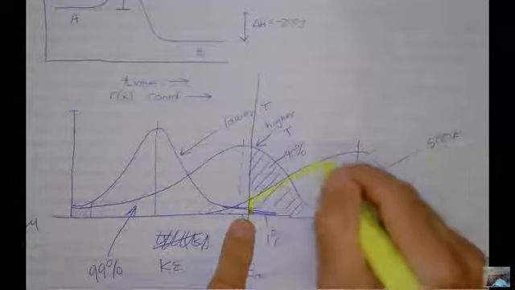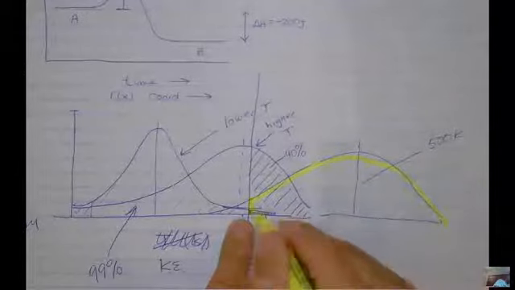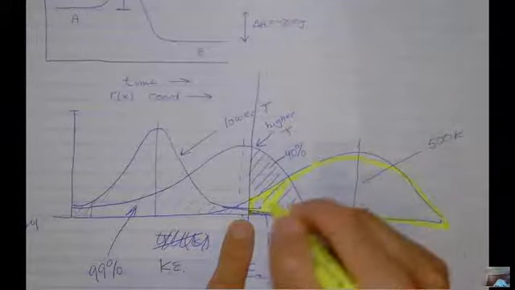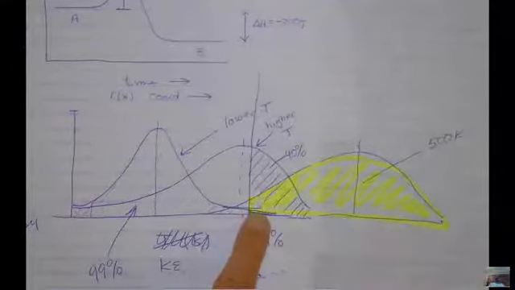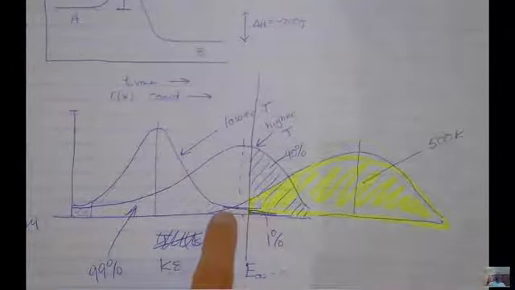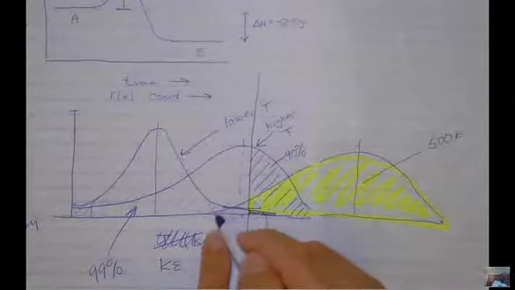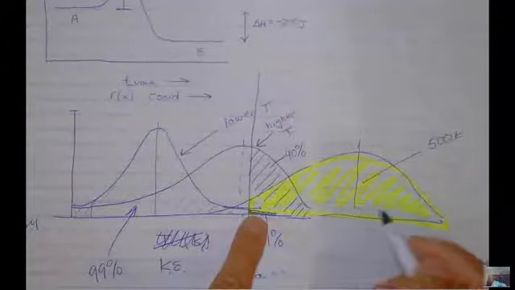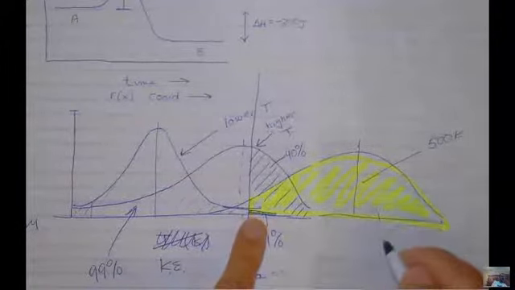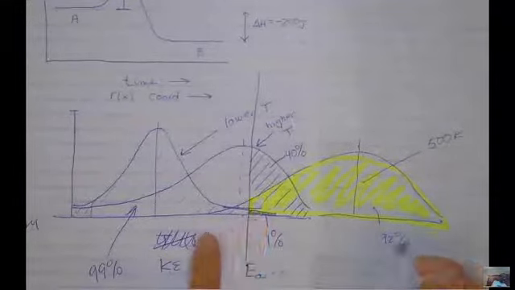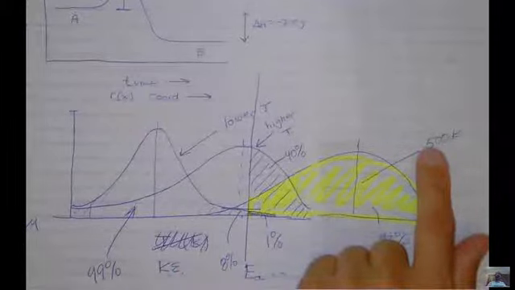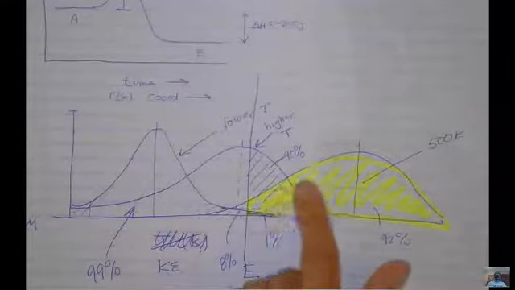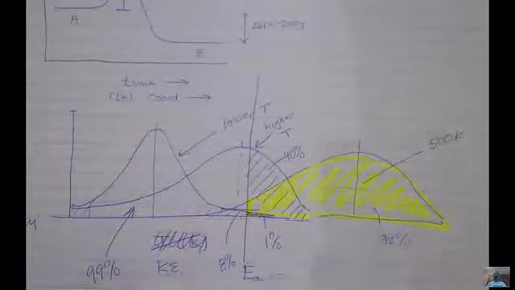So at this higher temperature of 500, oh my goodness, all of these guys, all that area under the curve, all of those have enough energy. It's just this tiny slice that doesn't. So let's estimate the area under the curve in that slice compared to this big one. Man, that looks to me like 92% to maybe 8%. So at the highest temperature, almost all the molecules have enough energy, so it will react super, super fast.